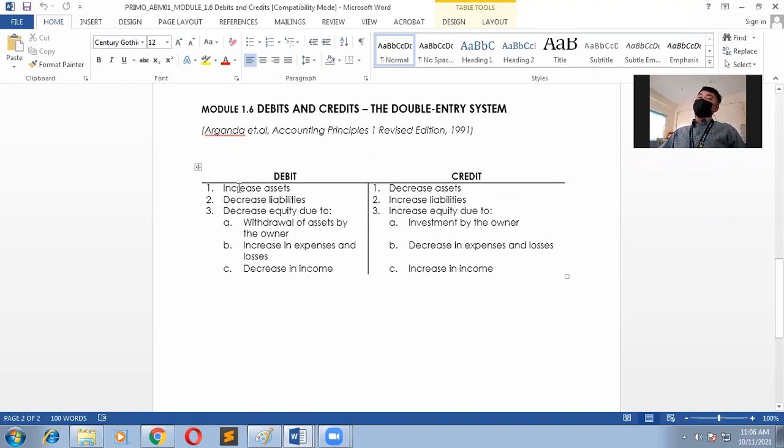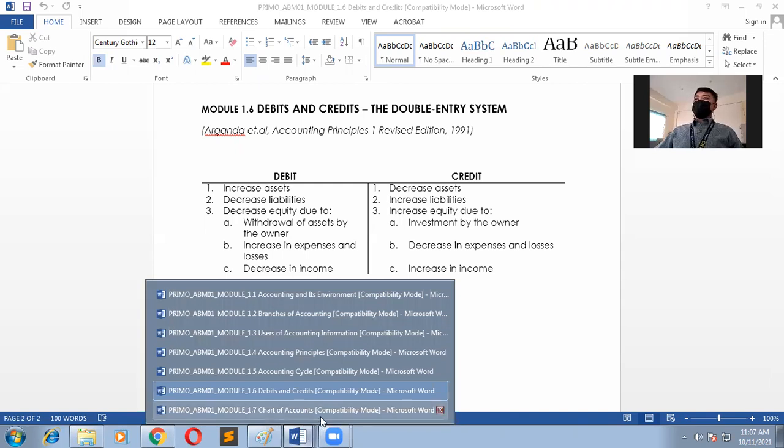So, the logic here is kapag tumaas po yung assets value ng company, ay debit ka. Kapag bumaba o nabawasan, credit ka. Kapag tumaas yung utang ng company, ay magre-credit ka. Pag bumaba ang utang ng company, magre-debit ka. Kapag tumaas ang equity ng company, magre-credit ka. Pag bumaba, magre-debit ka. So, ganun po ang technique. Okay? So, ito pong lohika ng debits and credits ay kailangan pagiging familiar kayo, dahil ito po ang gagamitin natin lohika pagdating po tayo sa journalizing.